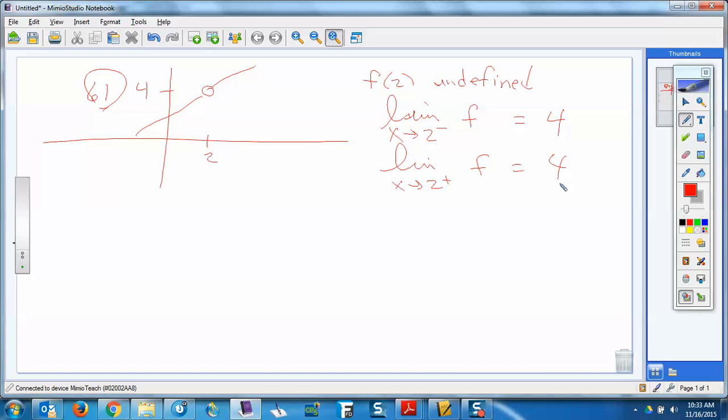If the cars don't meet, it would be because from the left you hit 2 and from the right you hit 7, right? That's why the cars don't meet. The limit from the left is different from the limit on the right, okay? So, yeah, we'd want to try to talk in mathematical language a little bit. But if you drew a little picture of a car and said the cars don't meet and stuff, and it's pretty obvious you know what you're talking about, you probably would not lose too many points, if any.